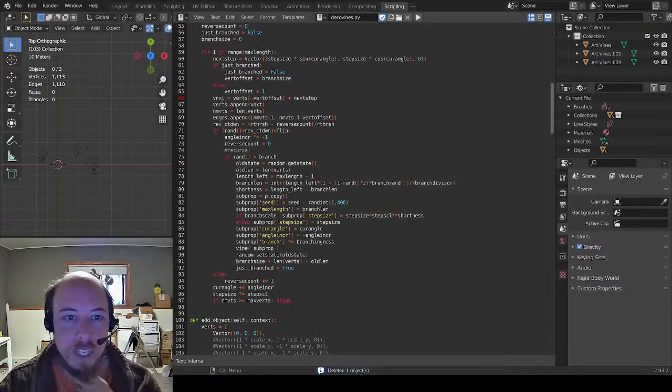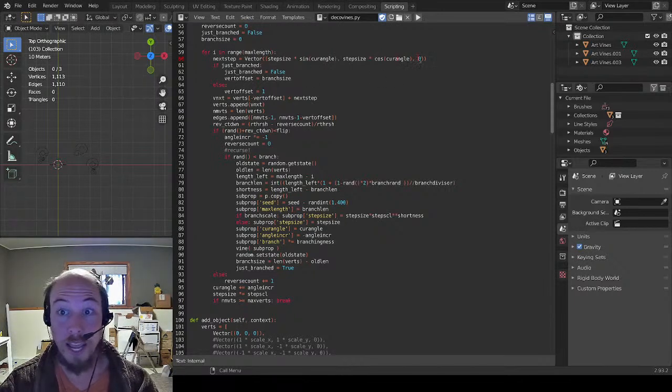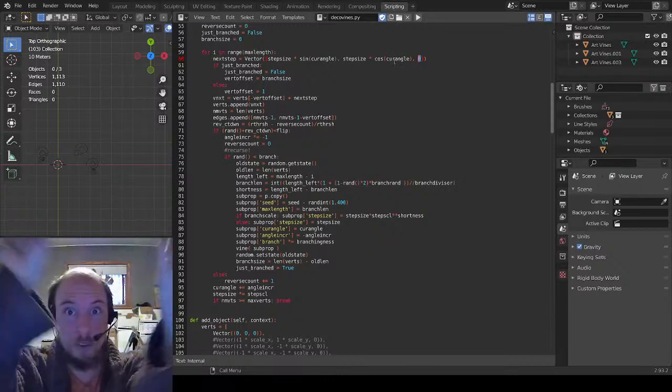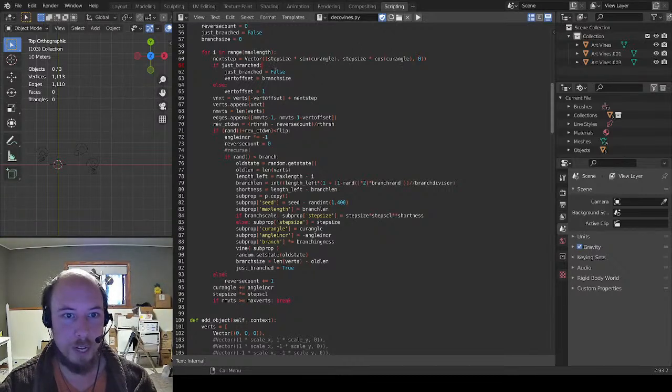So what I do is I keep track of, let's see, next step is vector. And this is just generating the vector for what direction everything's going based on sine and cosine of the current angle and z value of 0. We could add that too, so then it would all spiral up, but I'm not doing that right now either. Maybe, eventually.